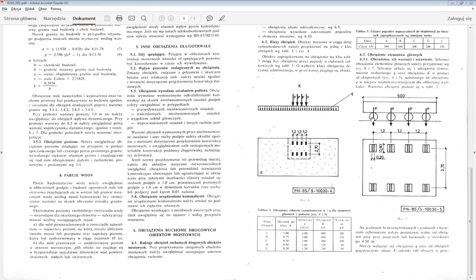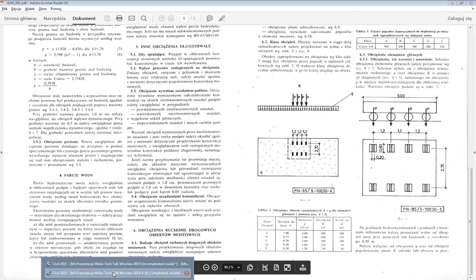So as I said, we have 4 axles, wheel space is 2.7 meters, and axles are every 1.2 meter. So now I will show how to create such a vehicle in MIDAS.